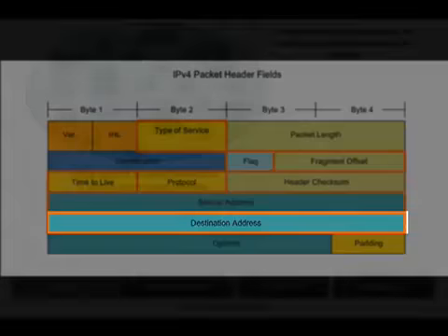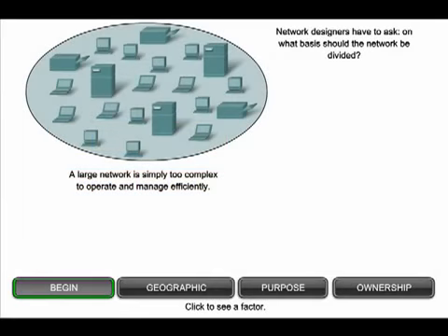One of the major roles of the network layer is to provide a mechanism for giving a unique address to each host. As the number of hosts on the network grows, more planning is required to manage and address the network. Rather than having all hosts everywhere connected as one vast global network, it is more practical and manageable to group hosts into specific networks. As shown in this graphic, networks can be grouped based on factors that include geographic location, purpose, and ownership.